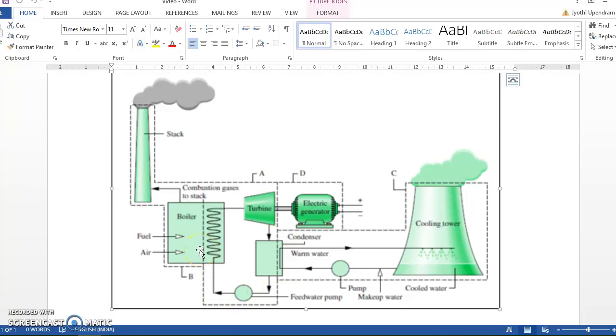In the boiler, the combustion process takes place, taking the fuel and air supply, and with this heat supply, the water is evaporated and high pressure steam is generated, and it is supplied to the turbine. After the combustion, the combustible gases go through the chimney in this manner. So this completes the cycle. We can conclude that the steam power plant consists of major components like the boiler with its mountings and accessories, turbine, condenser, feed water pump, electrical generator, cooling water tower, chimney, circulating water pumps, etc.